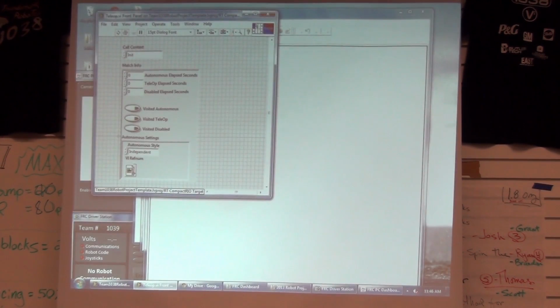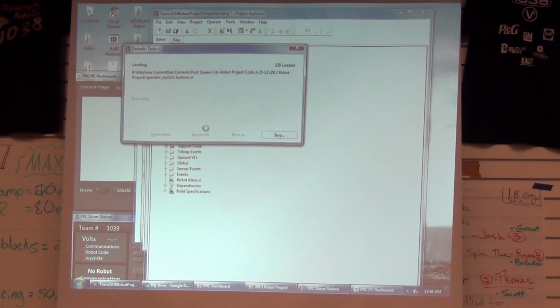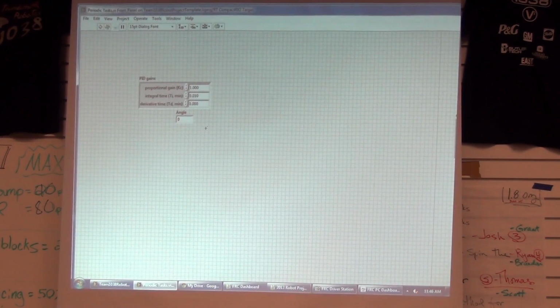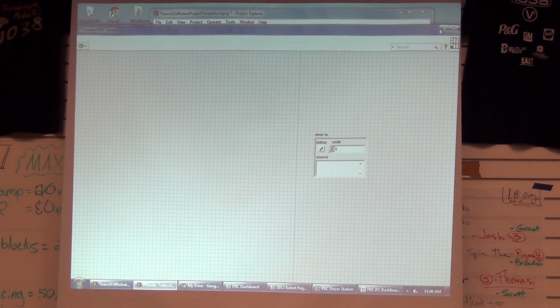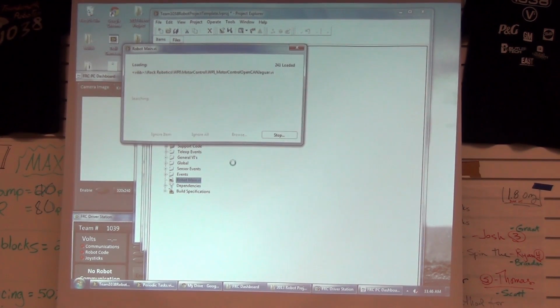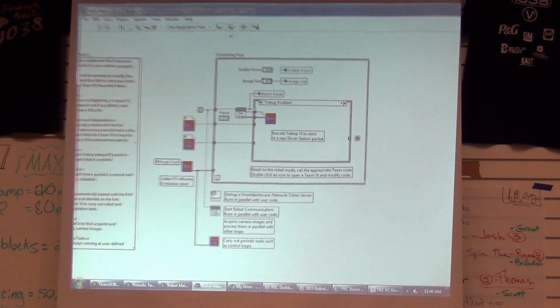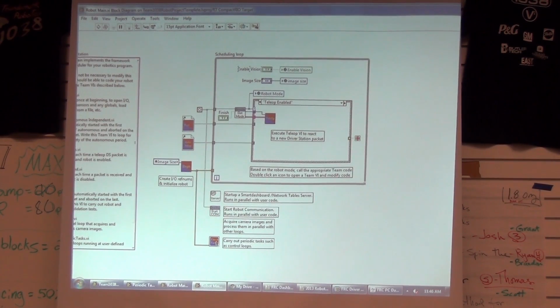And what we do is we run it in the periodic tasks VI, which is a VI that runs separate from main. And I can show this also. I'm going to open several VIs at once. If I open main, periodic tasks, otherwise known as timed tasks, runs completely separate from the rest of the main loop.